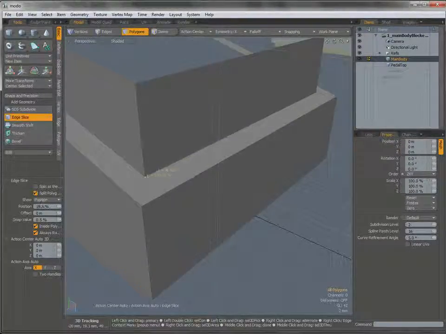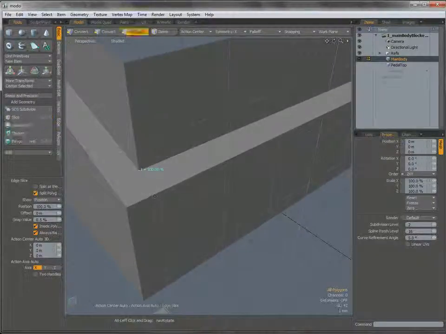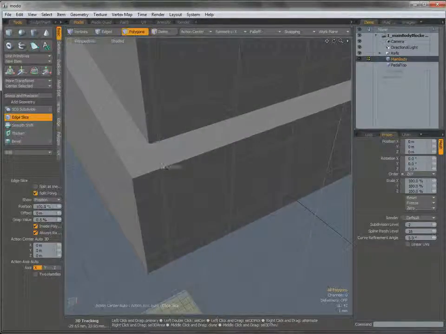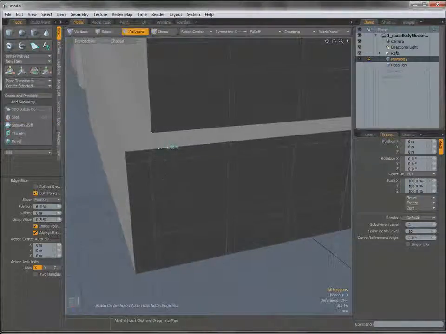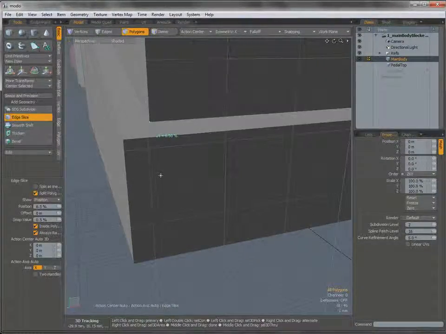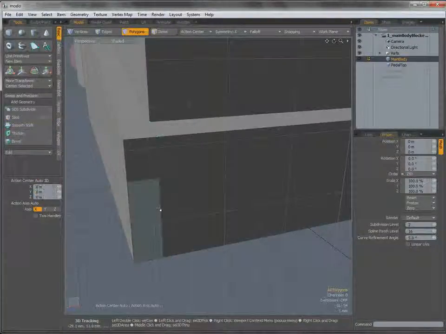Now for this point we need 100%. We want to be right on this corner here. I'm then going to release the mouse. I'm then going to click on another edge and start dragging that until it's in the correct position, and once it's in the correct position you can release the mouse. So about 6.5 looks good. I'm then going to continue this new edge down the back of the pedal. So I'm going to click on this edge in the middle. When I'm happy with that, I'm going to click on this bottom edge. And when I'm happy that I've finished, I'm going to hit space to drop the tool.